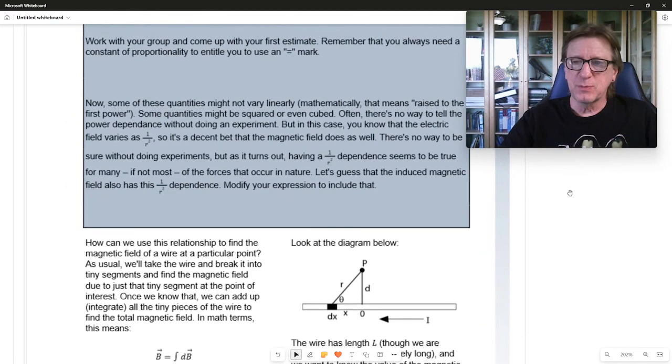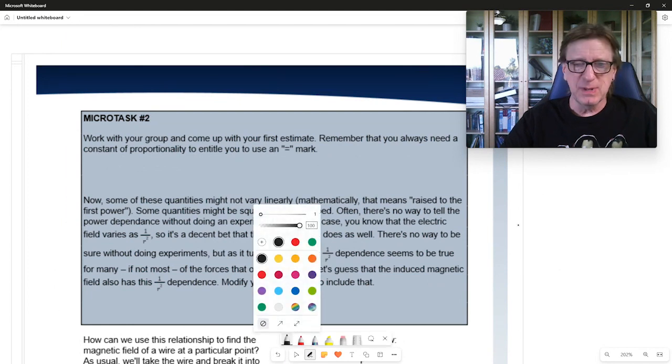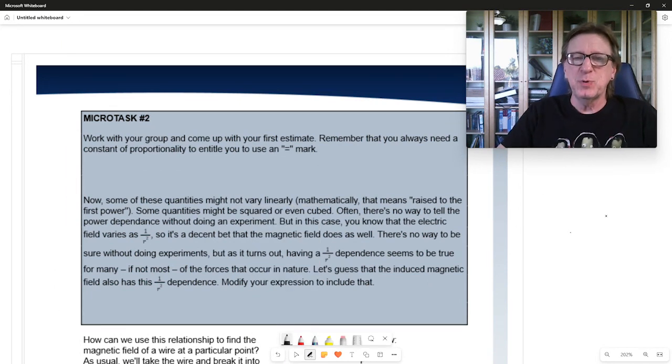And we'll scroll up to where you can see it. Okay, so we've done this many times before. Go ahead and put together what you know and come up with some sort of expression for the magnitude of the magnetic field based on just those three properties that we've talked about.